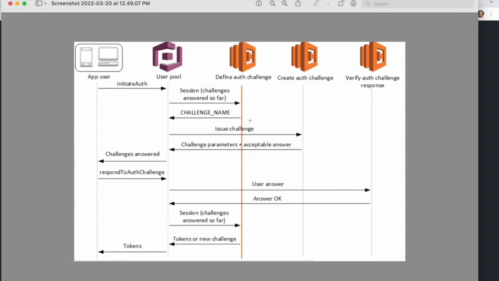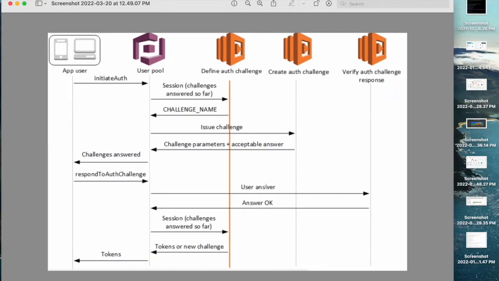So this is the overall overview of these Lambda functions. Now you understand what these Lambdas are doing, and if you want to read more, I will provide a link to the AWS official documentation. You can go through it and read more. So without wasting time, now we need to start our demo. So let's start this video.